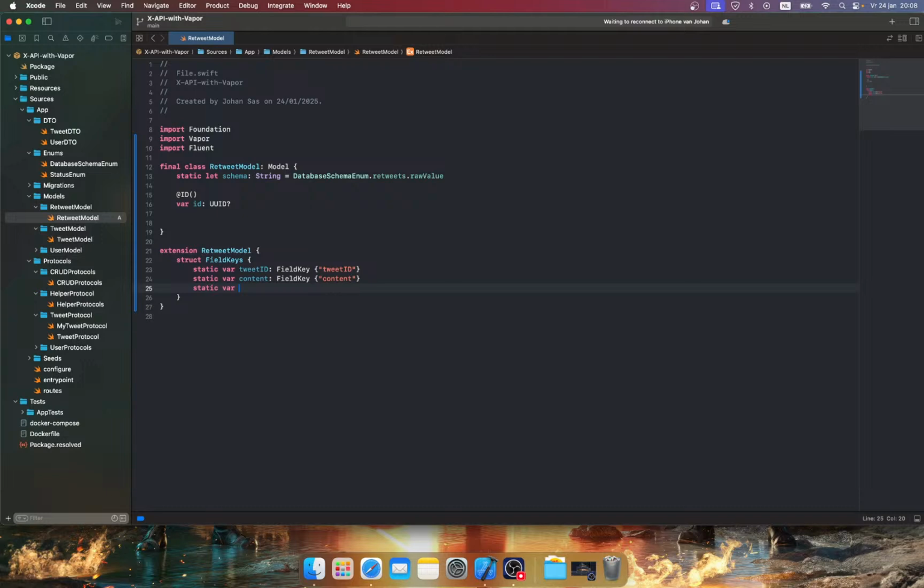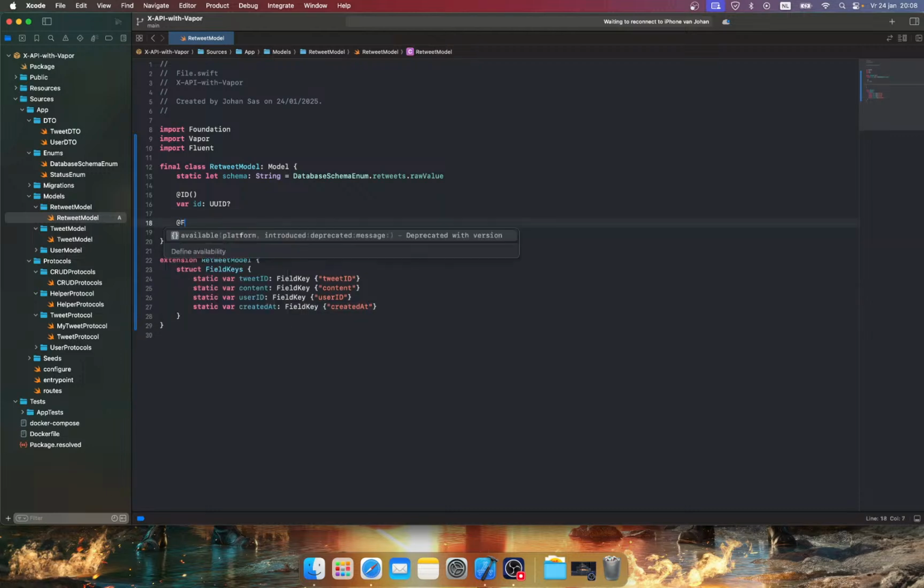We can say static var userID. We're also going to take the user ID of ourselves when we want to save this inside the database. And last but not least, static var createdAt, which is going to be a field key. And I think this is all the information that we need, right?